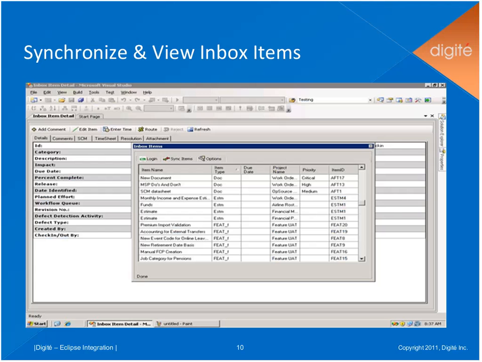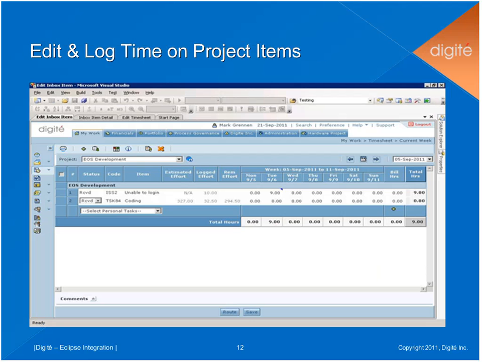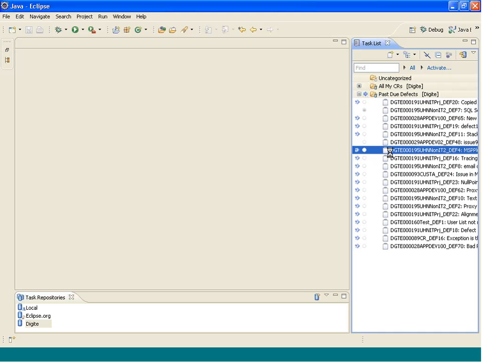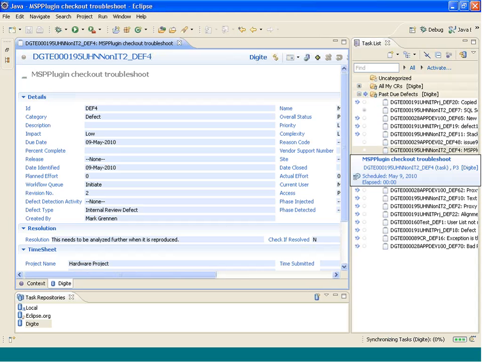So one thing I would also like to highlight here is, let me just switch back to the Eclipse environment. Right, so I hope you are able to see the Eclipse integration now.